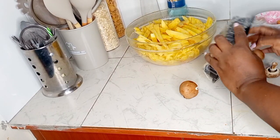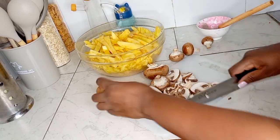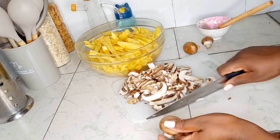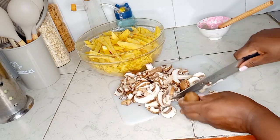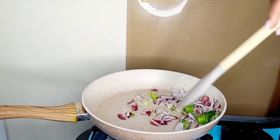I have here some brown mushrooms. I'm also going to make some brown mushrooms. I love brown mushrooms because they smell and taste more of mushroom than any other mushroom. They were so clean. I just wiped them off camera, by the way. I did not wash them. I just used a clean cloth and wiped them, then cut them into smaller pieces.